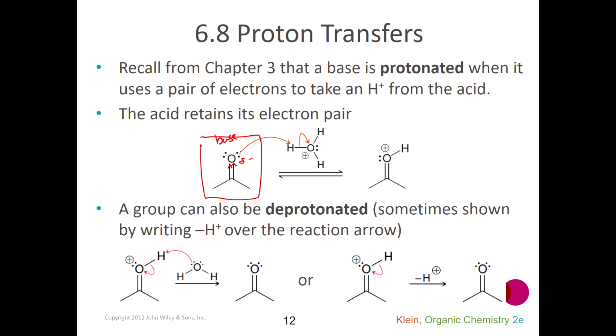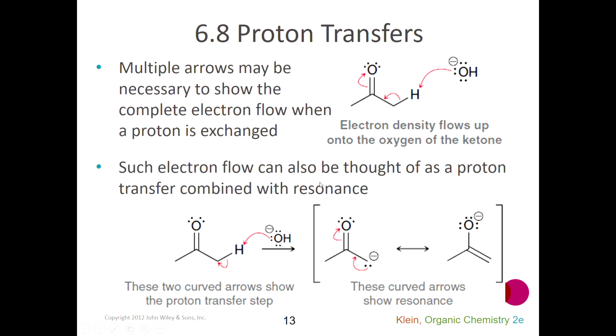If it's a Bronsted base or it's a proton transfer step in a mechanism, the pair of electrons is going to pick up a proton. And this is the arrow-pushing rule not to forget. In every proton transfer step, you need two arrows. One arrow to show the proton forming its new bond, and one arrow to show the old bond staying behind as a lone pair on the acid, the conjugate base of the acid. So that's pretty straightforward.